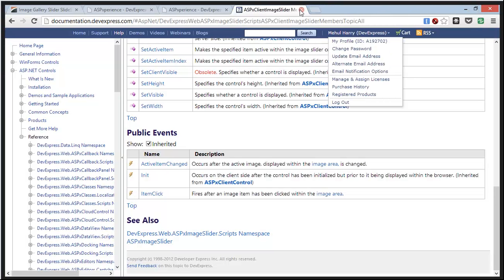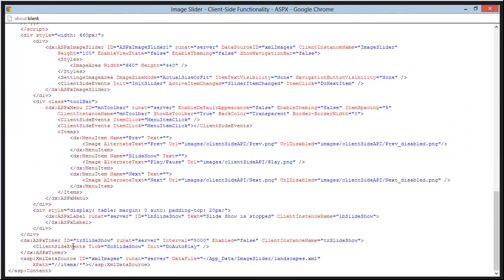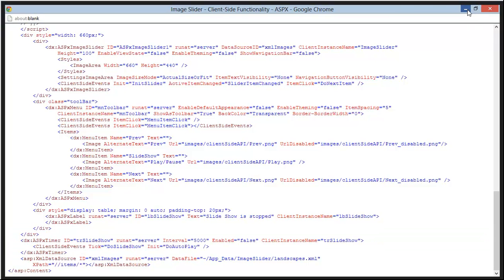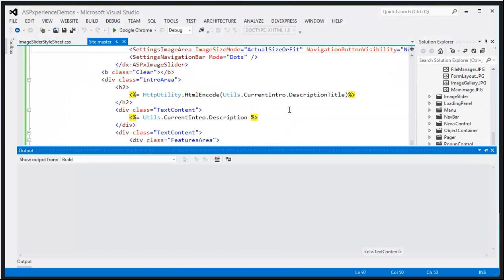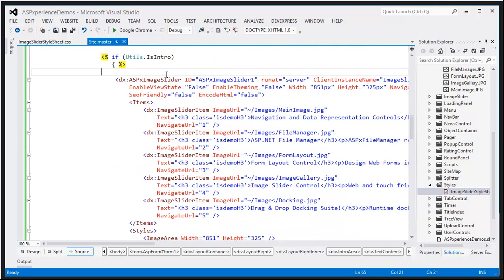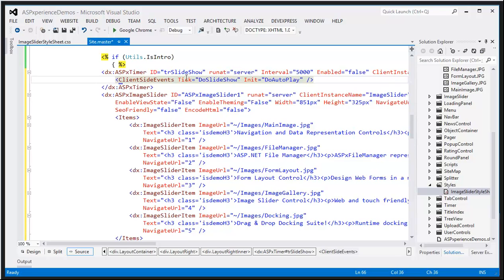So now let's go back and take a look at that client-side code we were just talking about. What I want to do is I need a timer. So I'm going to grab this little timer. Now, I'm going to put this timer right above. You could put it above or below, but for me, I'm just going to put it above. And I'll hit Control-K and Control-D again. And Visual Studio will format it for me. But like I said, pasting code from the internet can be very dangerous, so be careful. And it's also important we learn what each of these properties are.